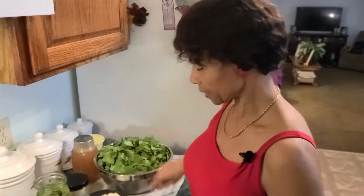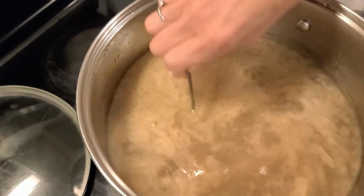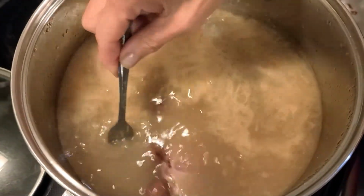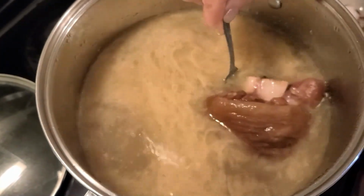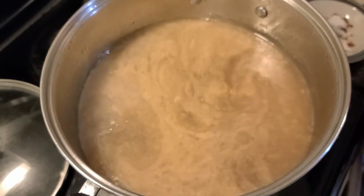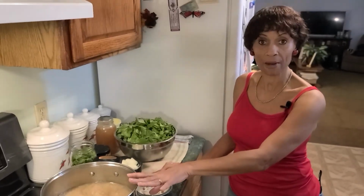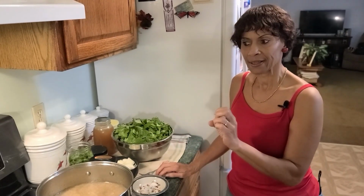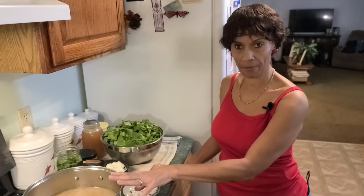And in this pot right here is 3 large ham hocks, as you can see that. And I cooked these ham hocks, because you have to cook your ham hocks before you put your greens in there, so you can get your ham hocks nice and tender, because it takes quite a while to cook your ham hocks. Now, I have 3 large ham hocks, as I said, and you have to let these 3 large ham hocks cook on not high, maybe about just below a medium, so that it can tenderize your ham hocks.